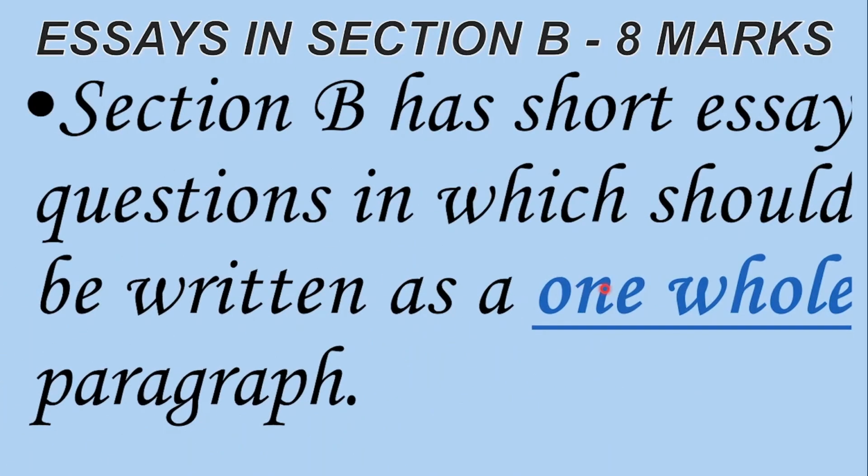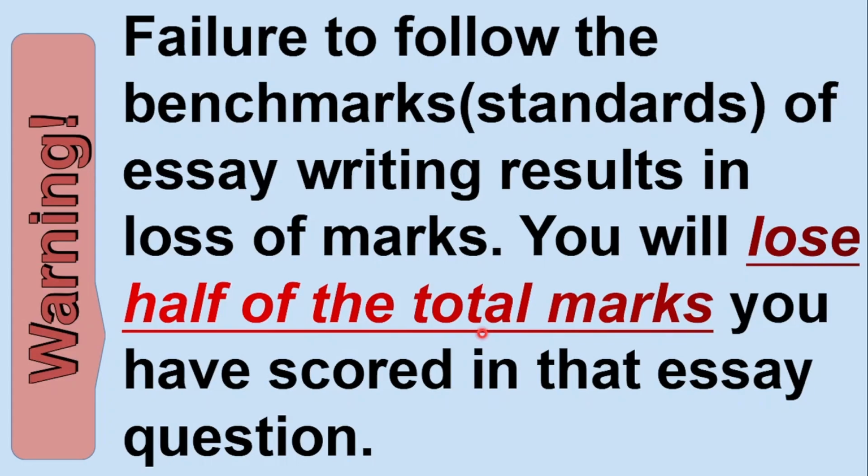We are supposed to write one single paragraph, and that paragraph should have all the points that we have been asked to write about in it. We should not separate the points, but make sure that all of them have been written in a single paragraph. So if, for example, I've been asked to write about the characteristics of elections in good governance, all the 4 points, that is periodic, competitive, inclusive, decisive, should be written in a single paragraph. Okay? And if we don't follow those guidelines, there is a warning that our work is going to be divided by 2. So failure to follow the standards of essay writing results in loss of marks.